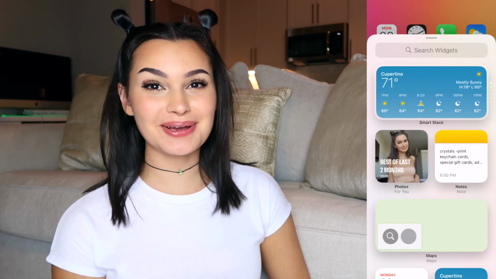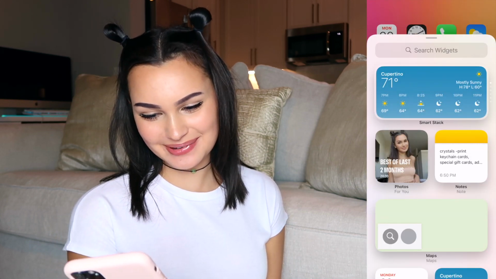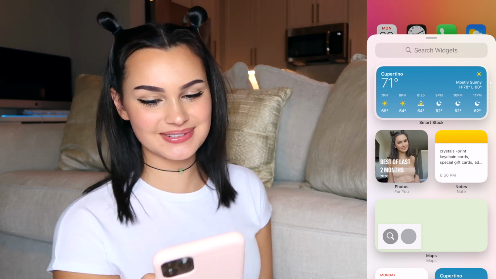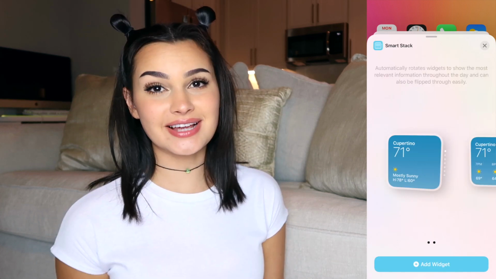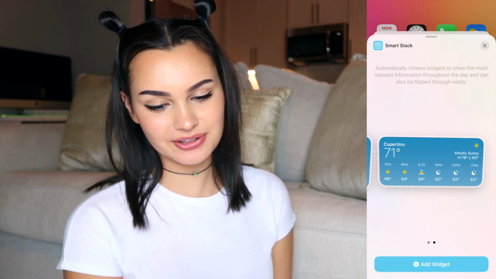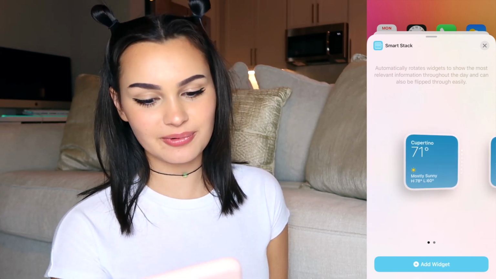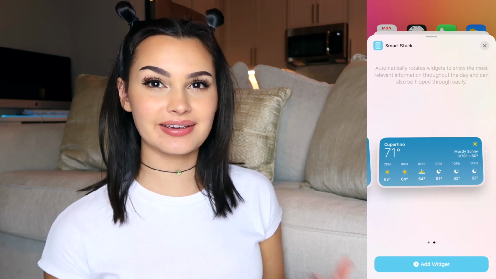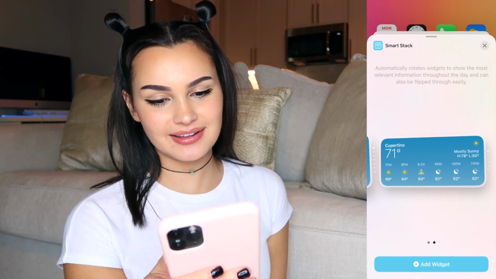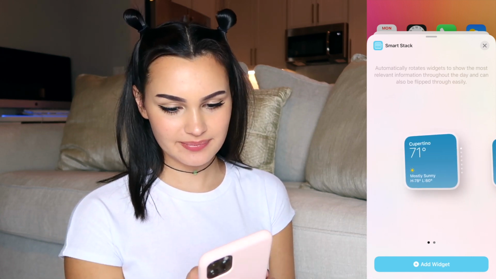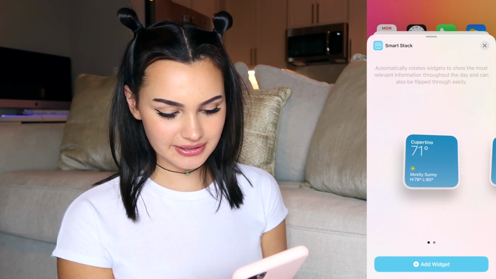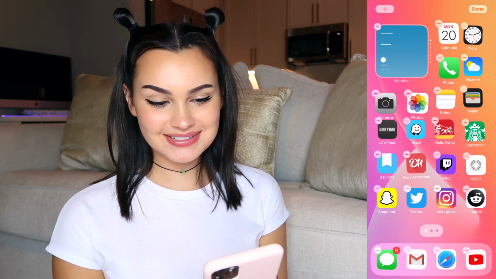You can see all of my widgets and this is crazy because you see my photos, you see some of my notes. For example, if you want to add the weather widget, you have this option, which is more of a small square, or you have a bigger one where you can see the whole hourly forecast. Personally, I think I would rather just have the square, so I'm gonna add that. I'm just gonna click it and do add widget, and as you can see, all of my apps have shifted, which is crazy. That is so cool.